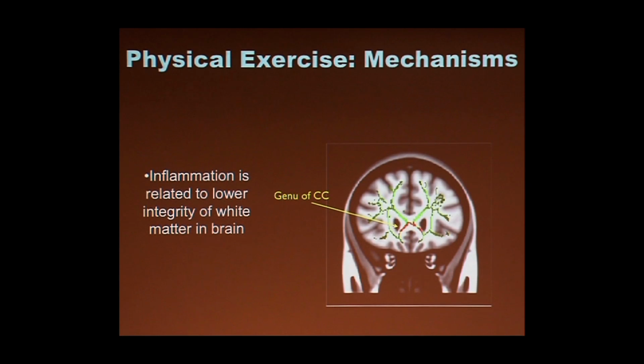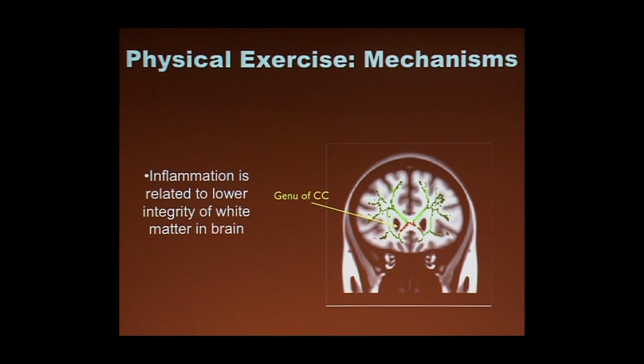In terms of lower integrity, we use something called diffusion tensor imaging, which basically looks at how well water molecules move across a tract. If you think about a fiber, a really intact tract, things should move along it very easily. If it's starting to degrade at all, you'll have lower directionality of the water. You can think about water just starting to spread out. That's how we measure that. It's unclear exactly what's degrading, if it's the outer sheath, but the structure doesn't seem to be quite as intact as it was before. These white matter tracts are really important for processing information quickly. They connect all these different parts of your brain, the gray areas, so that you can think more efficiently.